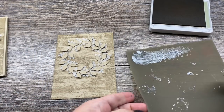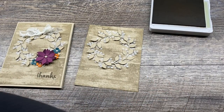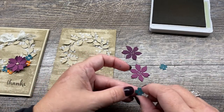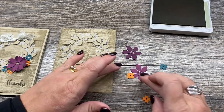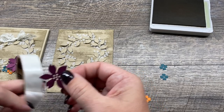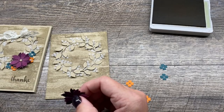Isn't that great? Next I have die cut my pieces for the flowers. I've got one in Blackberry Bliss, one in Rich Razzleberry, and two each in Pumpkin Pie and Pretty Peacock. I'm going to offset these to one another with a glue dot to build a little thicker flower. If you die cut these in red you have poinsettias; in another color you have a pretty flower. I love that.